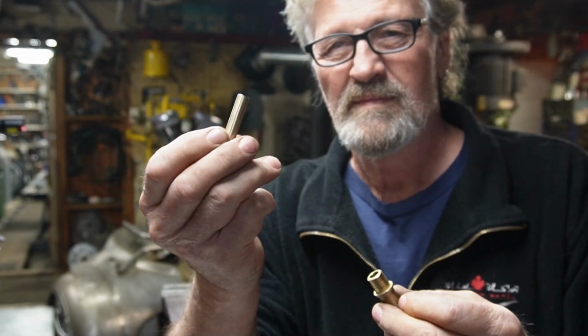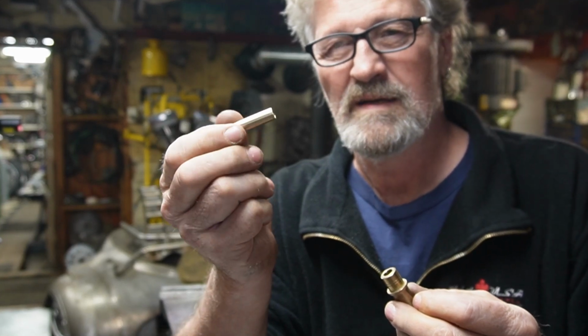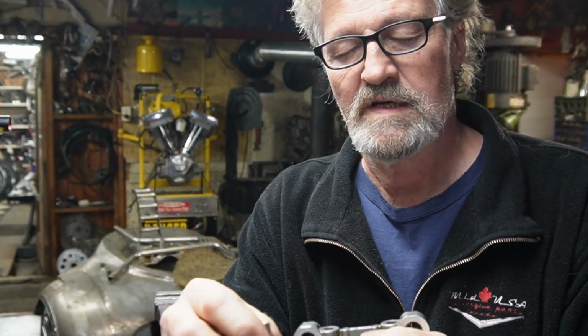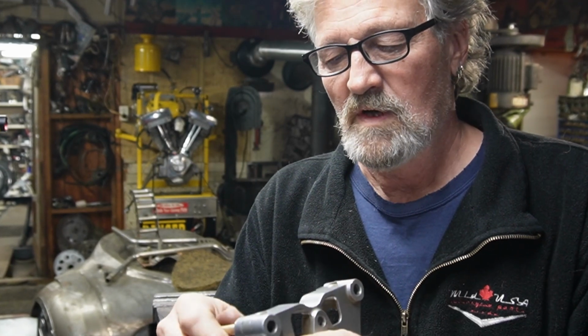So that's the plan today, is we're going to go ahead and try to make some rocker lockers and see what we can do and what's the worst that's going to happen. They won't work, or I'll have to press them out or whatever, but I feel quite confident. I've taken one of these valve guides and I've turned it down to a little rocker locker here, and they'll go right in the plate with a light press. So I'll be able to, it's in this one, like that. So I just make sure on the length and stuff, and then we're going to try to turn some out on the lathe, and I'll show you some of that, and we'll take it from there.